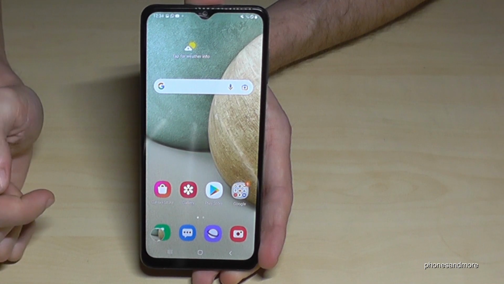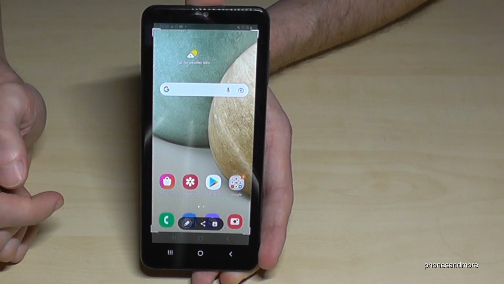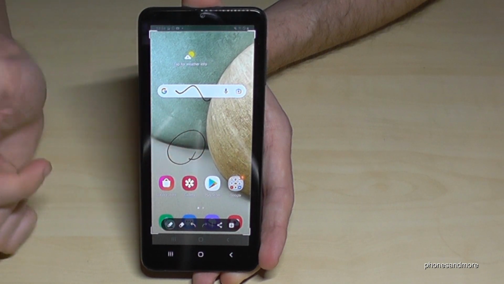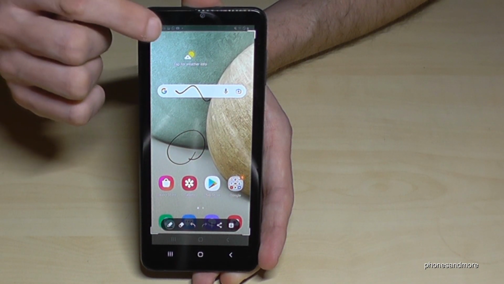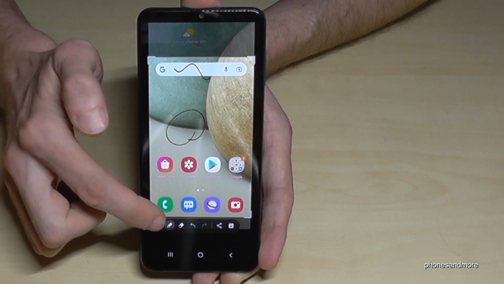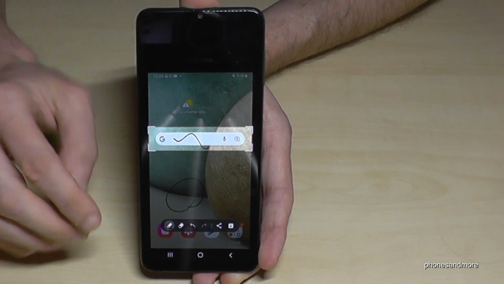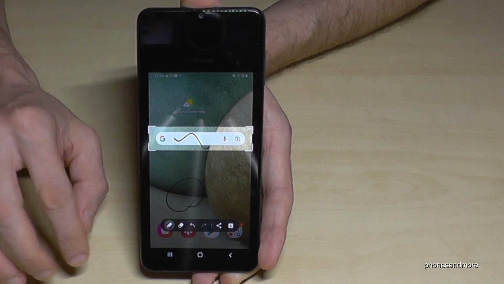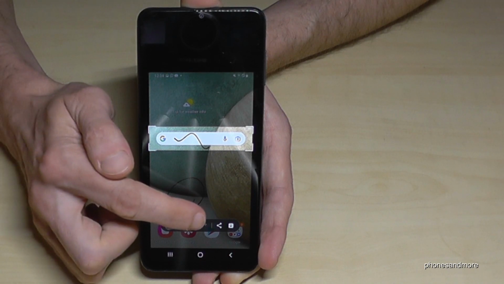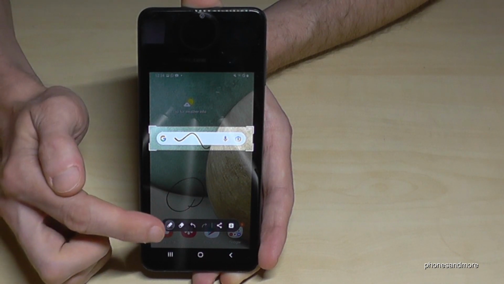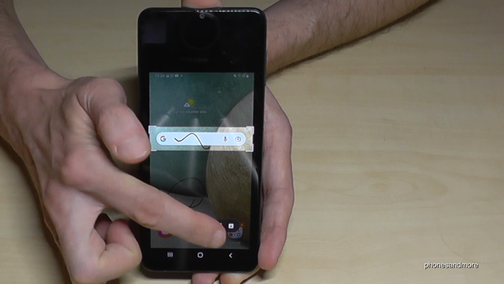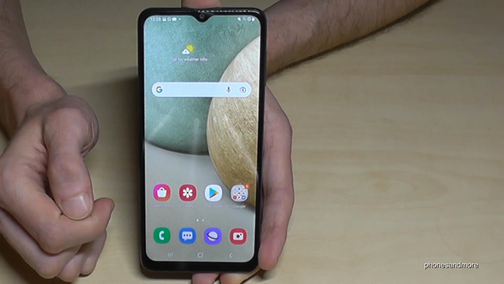If you tap here on the editing symbol, you're also able to draw something inside or to mark something if you want. And if you tap here on the corners, by the way, you also have the opportunity to crop a part. Let's crop here the Google banner. This is very useful, by the way, if you want to crop a picture from a website or something like this. And if you're ready with it, you can share this edited part here with WhatsApp, Telegram, and so on. Or here you can save it with the arrow directly to your gallery.